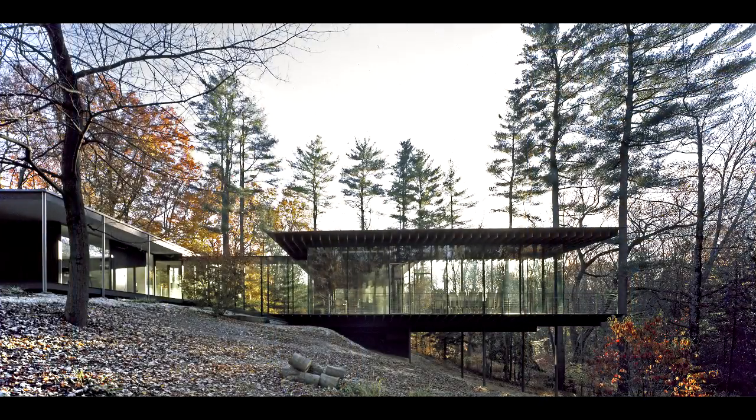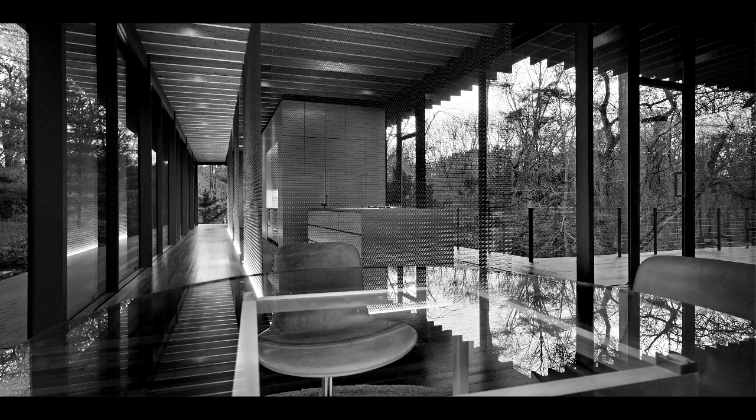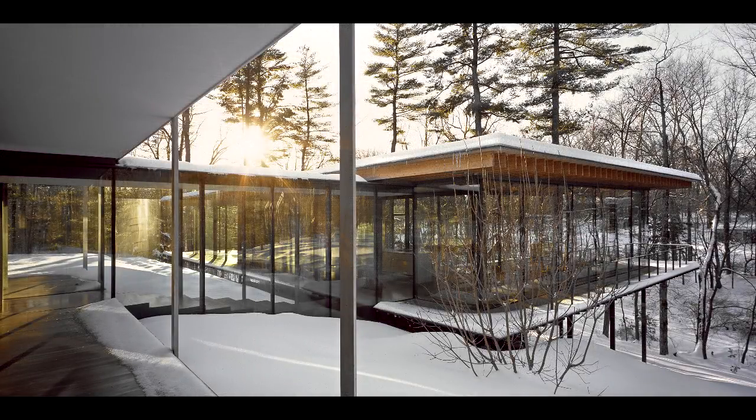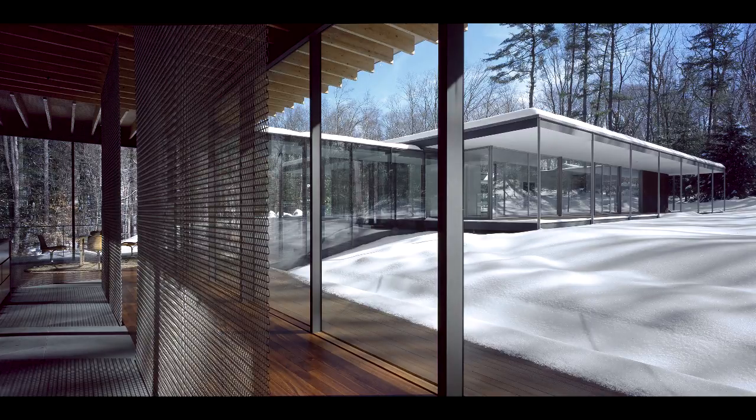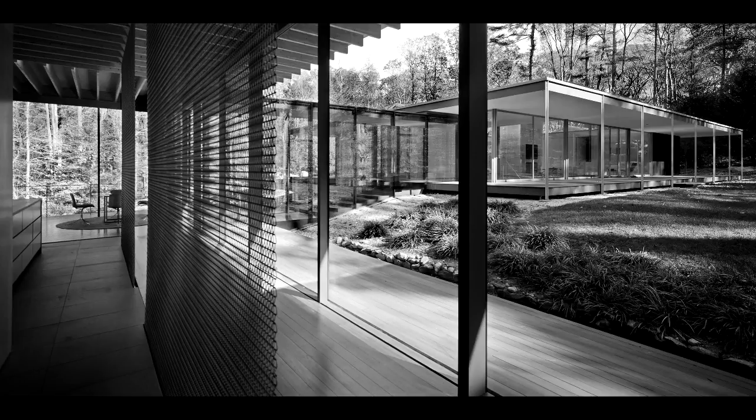I arrived and it was late fall, so it was amazing. You felt in the houses you were floating in the forest. So that was the beginning for me to decide, in combination, of course, with the architectural quality and the site itself, that I have to capture it in the seasonal changes and how architecture is related to the seasonal changes, that actually it becomes one thing moving with the seasons, adapting the colors of the nature in every specific season. Either it's winter with a snowstorm, or it's in the fall with the red trees.